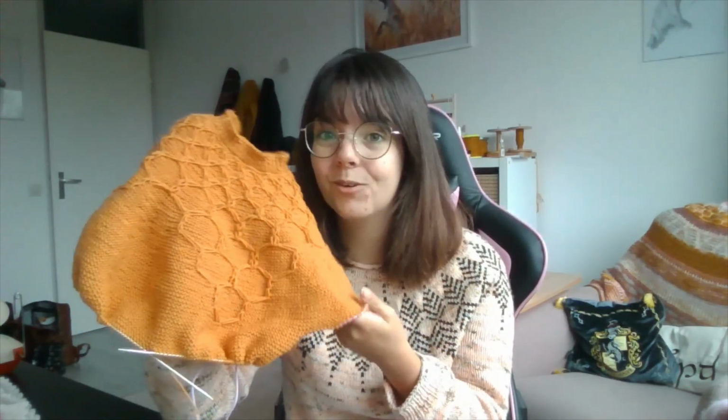If you have any other suggestions or agree with me, or any thoughts whatsoever, please do share them with me. I don't mind knitting the body like this, but I would like the sleeves to go pretty quickly, because I know that when the body of this is finished, I will want to wear this as soon as possible.